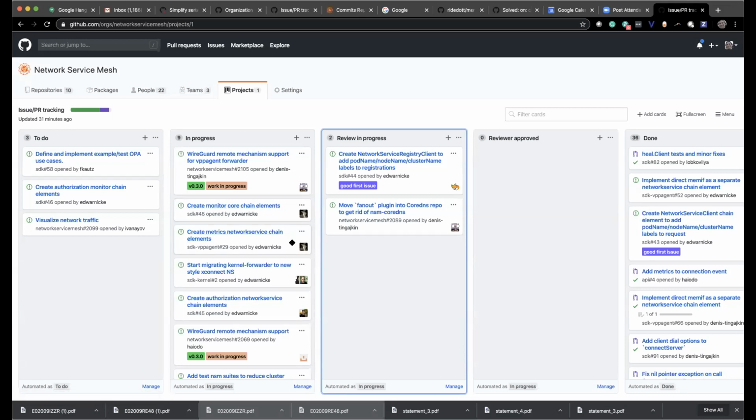So in the current implementation, monitors send updates to the first client. At the moment, with the new SDK, it is sent just one step back to the healer. I'm not sure if it should be extended or not. Do you have any ideas for this? Well, the thing I was scratching my head around is, do we expect to be building monitor chain elements on the server or the client side in the same sort of way? I'm not entirely sure.